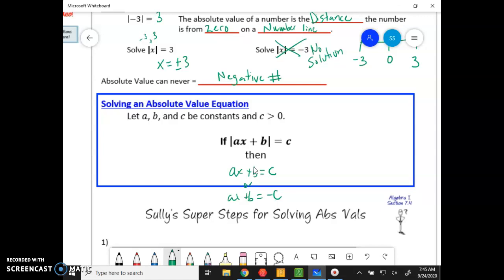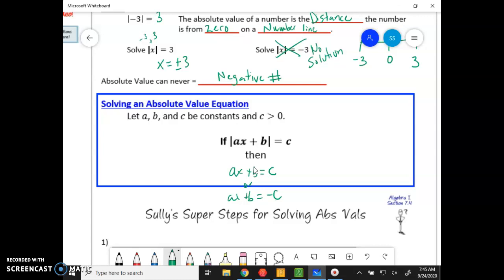Okay, so write that down. Basically what that means is that inside these absolute value bars, we could either get a c in there or a -c, and it would come out +c. Just like here, if -3 came out as +3 or +3 can come out as +3. So if that doesn't make sense, let's do an example here.